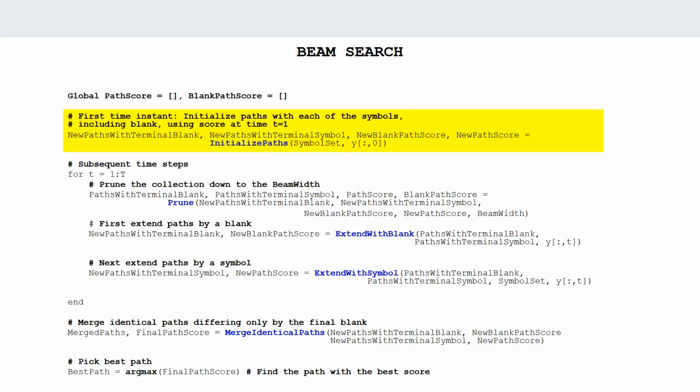So let's start looking through the algorithm. We look at its first step, which is to initialize the paths. The initialize paths function takes as its input the symbol set and the output probability matrix at time step 0, so the first output probability vector, and as its output you get paths which either terminate with a blank or a symbol, and also the dictionaries of their corresponding forward probability score.